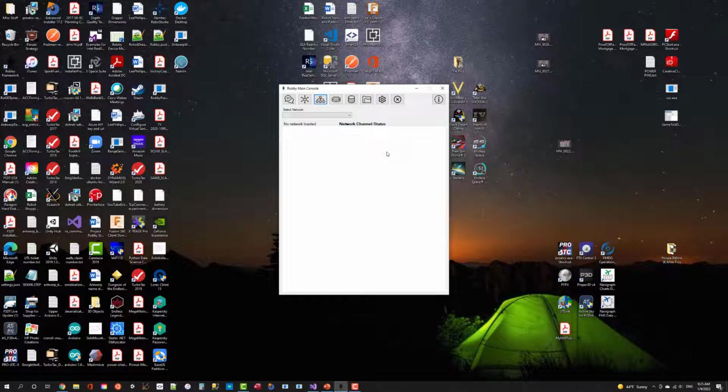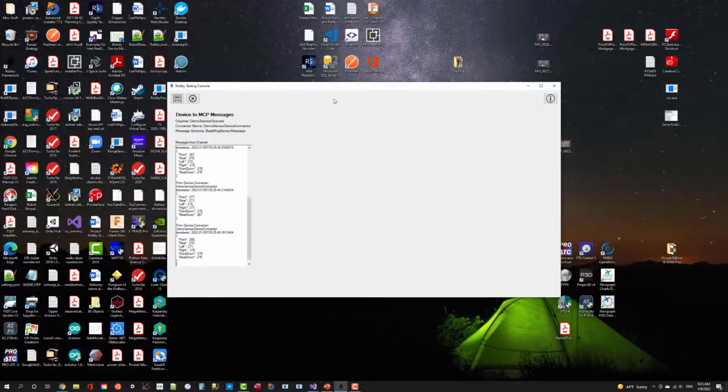So before we close down the framework UI here, we're going to test and make sure our network is actually functioning. So what I'm going to do for that, I'm going to come here on the main console, and I'm going to go find our network we just created, the Robby Demo Network. And then I'm going to push this button here, which opens what we call the testing console. Now you remember that gadget connector. This is that gadget connector, and you can see there's our data coming in from the Arduino card at around 6 times a second, as we're expecting. So that's working just fine.